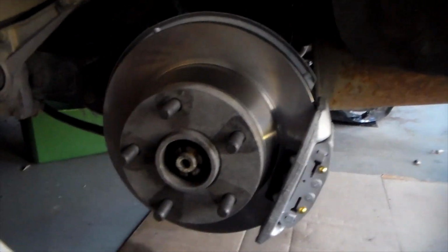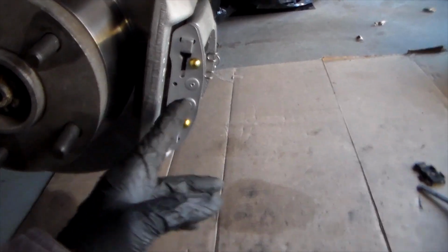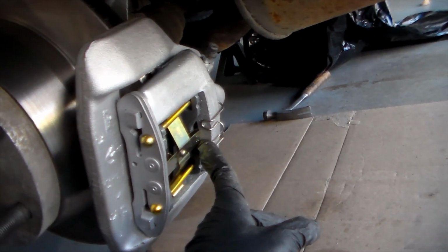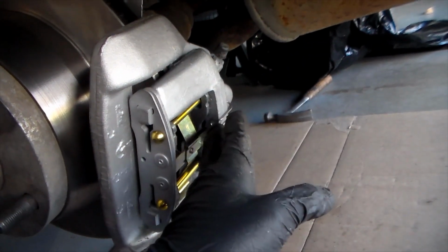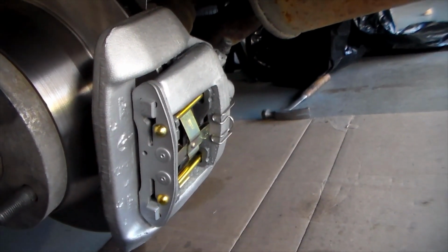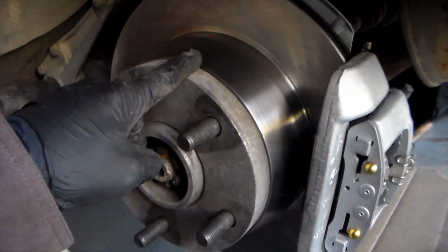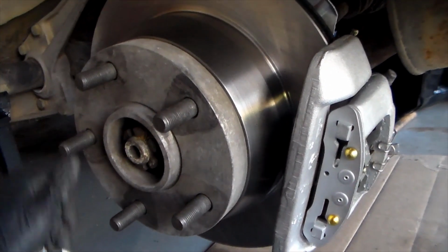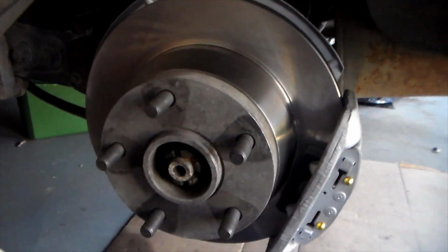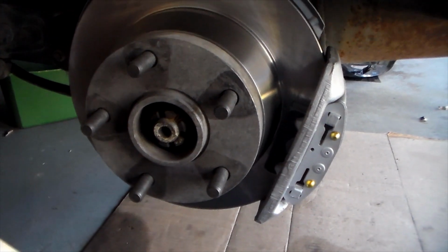But yeah, that's the whole procedure on replacing the brake rotor, the caliper, rebuilding it, taking apart the piston, resealing the piston caliper as well, putting a new boot on, new bleeder valve, and adjusting the parking brake as well. So hopefully this was pretty thorough and helped anyone out who is interested in learning or going to do it.